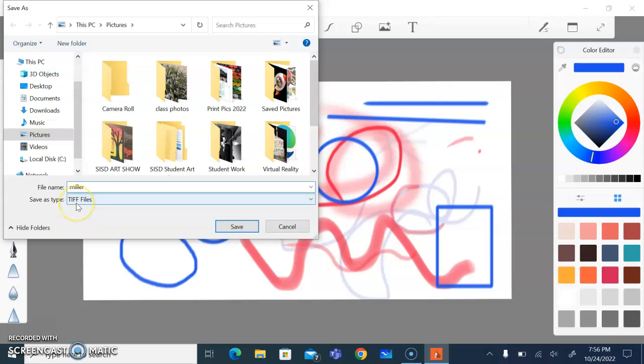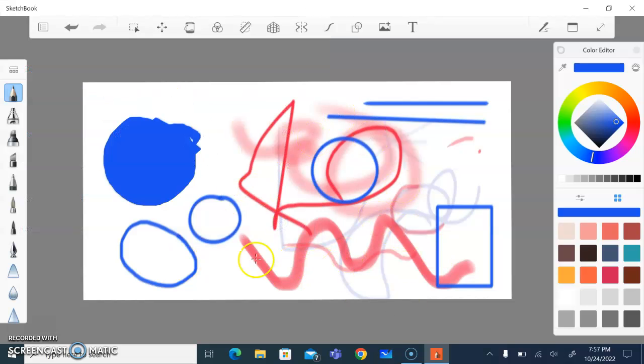as a TIFF file. That means it's saving that drawing as a Sketchbook app file. If you are working on something and you don't want to risk losing it, you can save it as this TIFF file and you'll be able to open it up later and work on it. But if you are trying to turn in a project, like you're finished with it, this TIFF file is not going to work. So I cannot accept any TIFF files if you are going to submit it in Schoology.